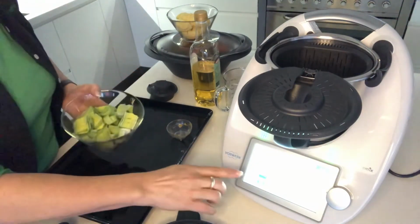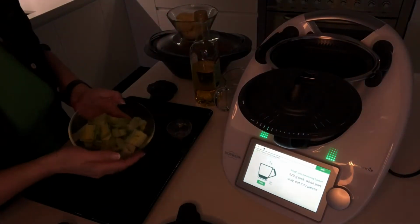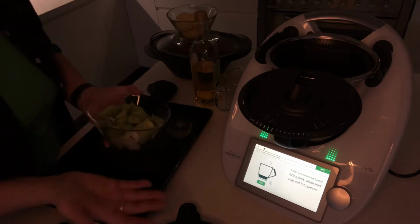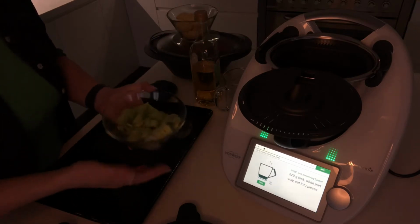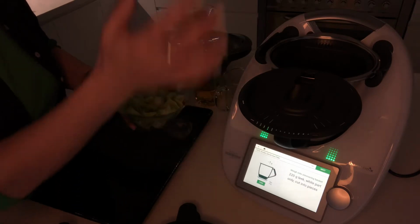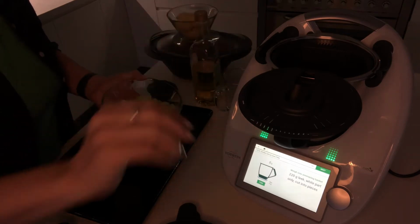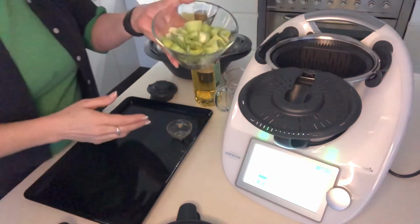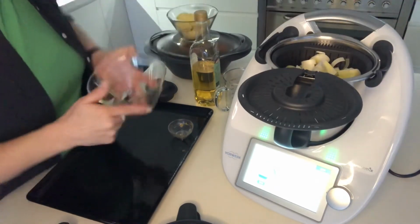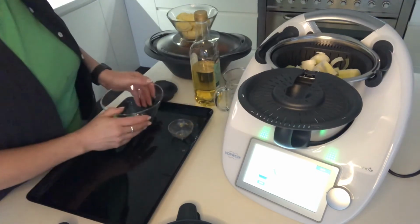And here on the screen I get instructions to weigh in 220 grams of leeks. Here it says the white part only. You can also use the green part, obviously, so whatever you prefer. And so we measure now the leek into the simmering basket in just one go. And because it has set the scales to 0, it doesn't measure the simmering basket at the same time.